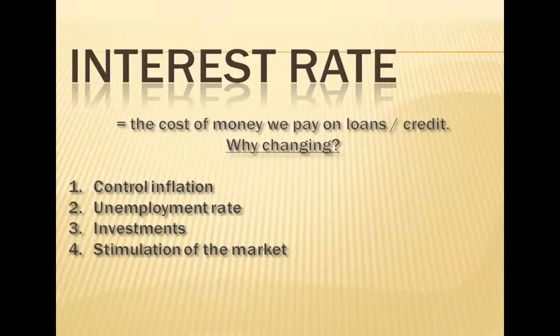The central bank of every country uses the interest rate in order to control many variables in their own country, such as the unemployment rate, inflation, investments, or stimulation of the market. In the US, the body which controls the interest rate is called the Federal Reserve, or as you might know them, the Fed. Just for your knowledge, one of the most influential women in the US is Janet Yellen. She is the chair of the Board of Governors of the Fed.